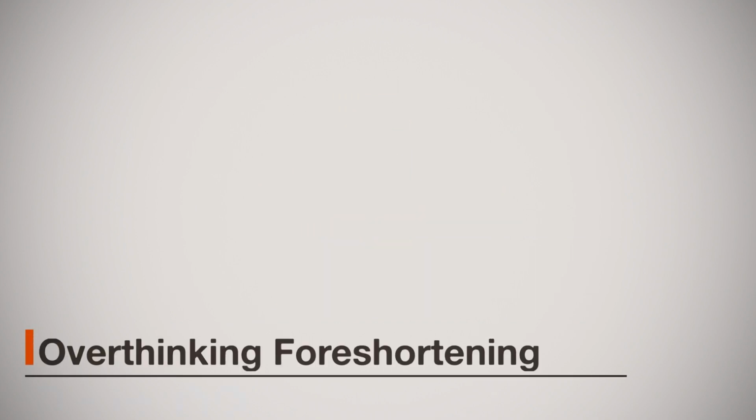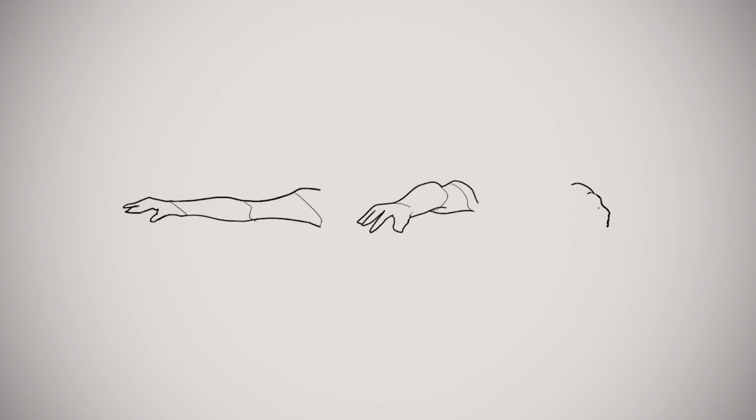Something that may take some time to wrap your head around is learning how to draw details in depth as they recede back toward the vanishing point. Foreshortening is the phenomenon of longer horizontal objects appearing shorter and compressed as we view them from a more front-on perspective. The human arm is commonly used as an example for foreshortening. Viewed from the side, we clearly see the arm's length and curves. However, when viewed from straight on, the arm appears shorter, since those curves have begun overlapping in perspective. The same happens with all objects, from tree branches to cars to buildings.